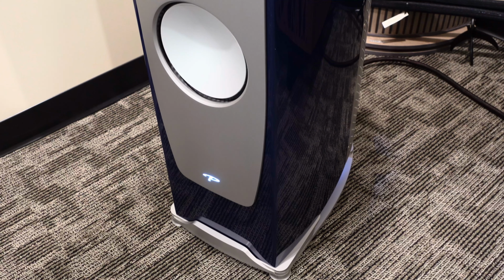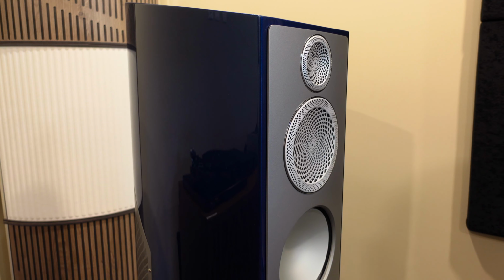The bass drivers: the speaker is certainly one where what you see is not what you get. There's actually 2 more bass drivers contained within the cabinet. They are an opposing design, so the other 2 drivers face the rear of the cabinet. They're also quite unique in that they have dual voice coils and dual magnet structures, so that the drivers are able to maintain very pistonic movement. And the drivers are, of course, self-powered, so you provide power for the mid-range and the tweeter, and the bass drivers have their own power source. So good cabling, of course, is encouraged.